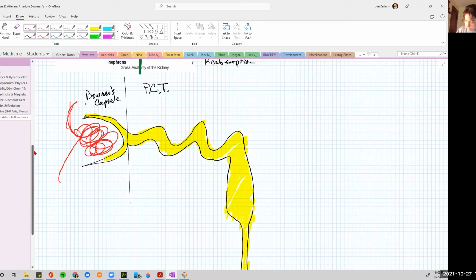And convoluted is just the way I drew it, and tubulus because it's the tubule. But yeah, so tons and tons of stuff gets reabsorbed in the proximal convoluted tubule. So what kinds of stuff? For instance, you're always going to have electrolytes moving around, right? So you've got like sodium and chloride and potassium and protons and ammonium and all that stuff. So forget about that stuff for a second. We'll come to it in a moment. But what is the stuff that gets primarily absorbed in the proximal convoluted tubule that you don't really see get reabsorbed in other segments of the kidney?